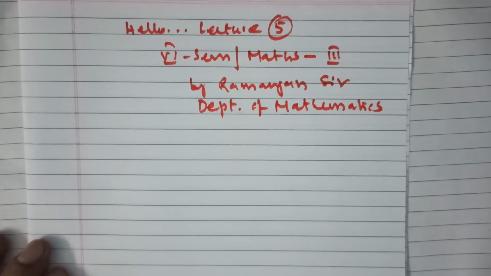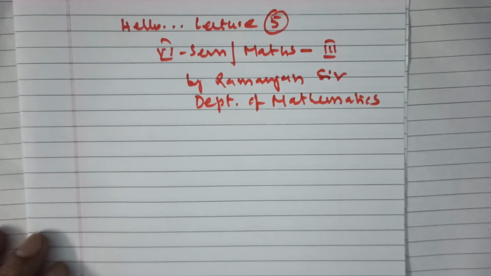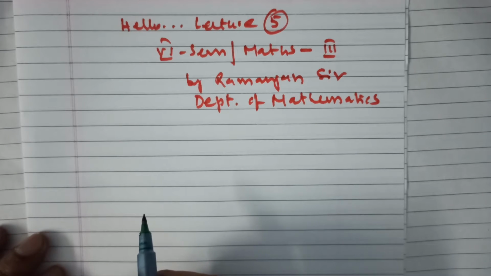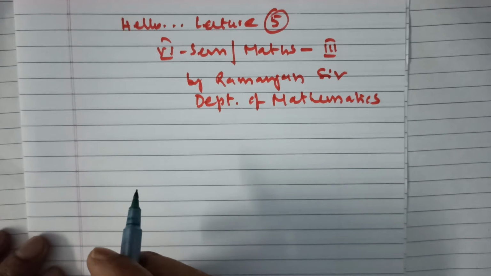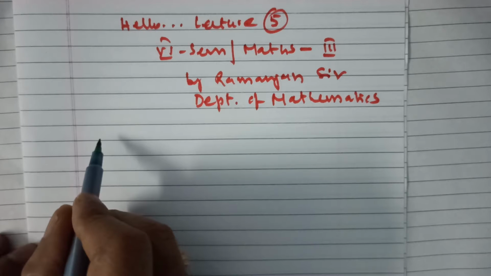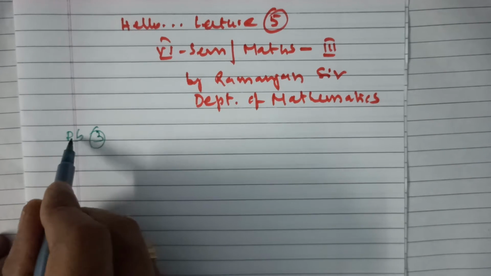Let us see a few more problems based on discrete and indiscrete topology. So already we discussed problem 1 and 2 in lecture 4, whereas now here, in continuation of the previous lecture, the third problem, problem 3.